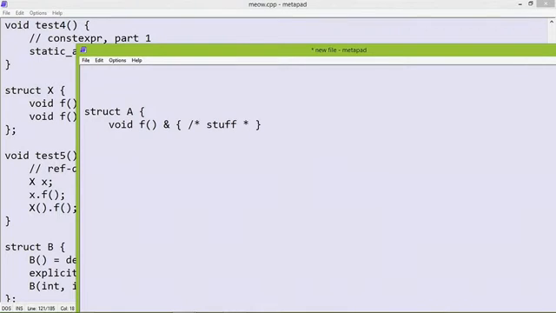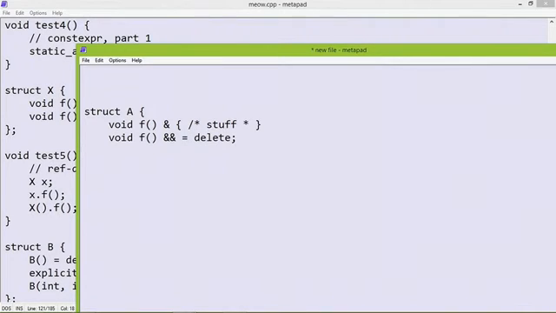But if I'm invoked on a temporary void f, for some reason this would be bad. For example, I'm going to return a pointer to my internal data, and if I'm a temporary, I'm going to evaporate at the semicolon, and that would be bad. So I want to prevent this from compiling. So in C++11, I can say, okay, f for rvalues, I'm going to delete this.